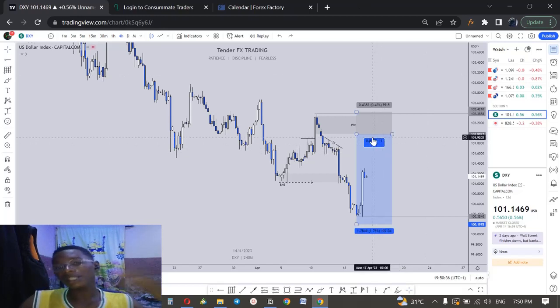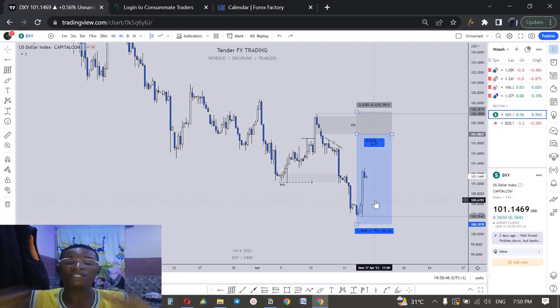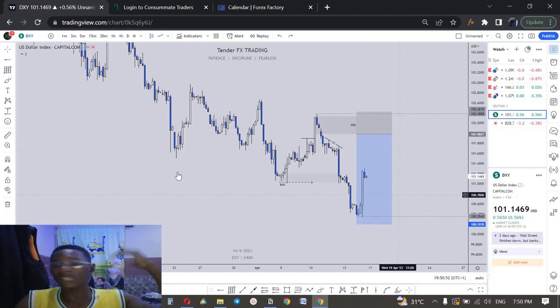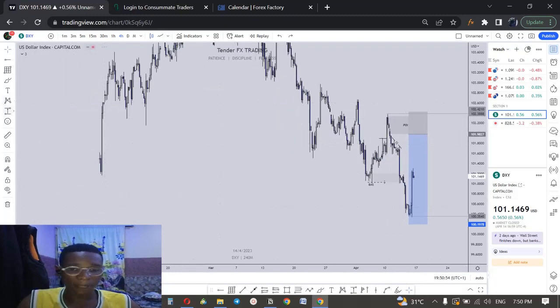So potentially this is where I'm looking to sell the market. And if price fails to come back, fine, it will give me another new trading range that I can potentially look out for. So I don't do a buy-to-sell as well. I am always patient, trading with the trend of the market. That is how I personally trade. That is how I keep it simple for myself. I don't try to say, okay, we have these supplies right here.